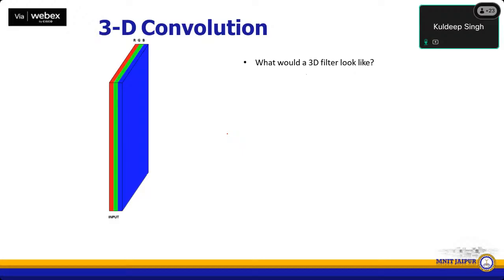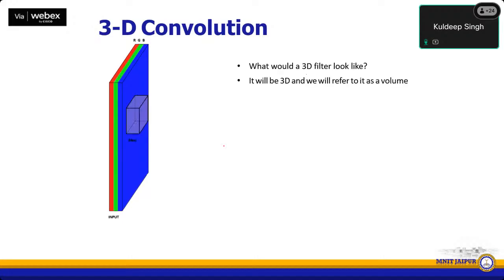Now, coming to 3D convolution, we can have a 3D filter. And how does this 3D filter look like? You can see an example here. It's a 3D filter which is being applied on a 3D image. 3D corresponds to the RGB, red, green, blue channels of the colored image. Now, we can apply a 3D convolution over this image. So basically, 3D convolution means this 3D filter will be convolved all across this image, and it will result in a 2D output. I'll tell you how.